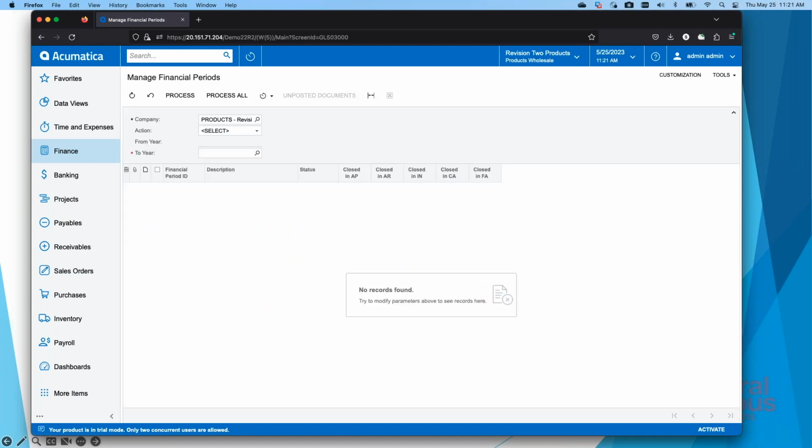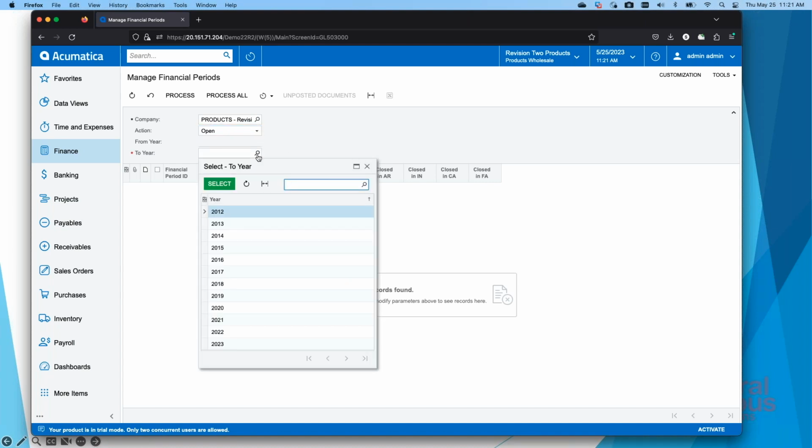So I'm going to open this up. For me, I don't have centralized financial periods turned on. So I have companies, I can select a particular company and go and say, for example, open a period in a year.